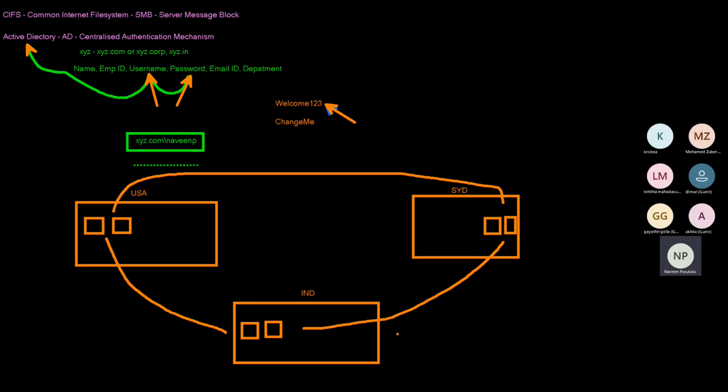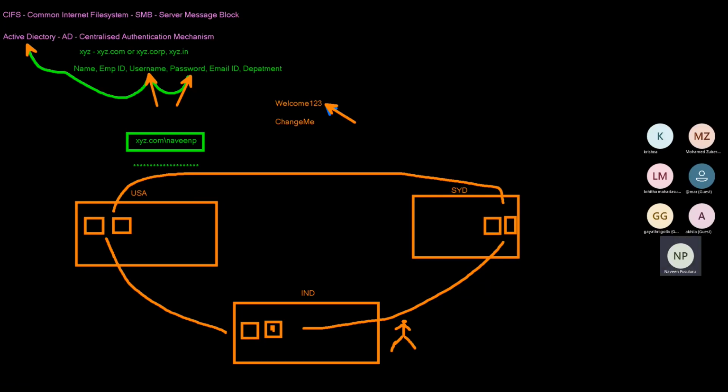So for example, let's assume that a new employee joined our organization, in the India location. HR will open a ticket with the Active Directory team to create a user account, email ID, and so many things. Whenever you create a new user account in India Active Directory, what will it do?